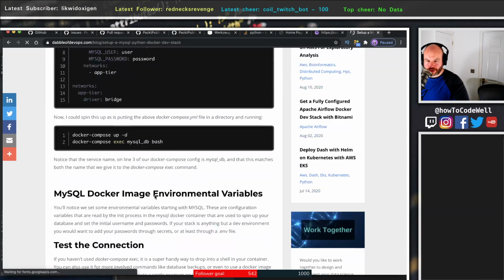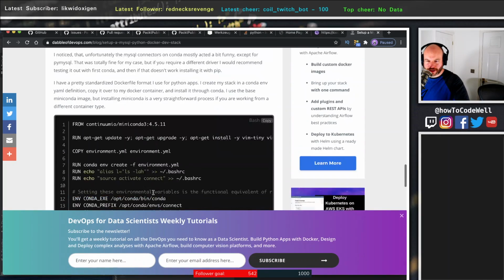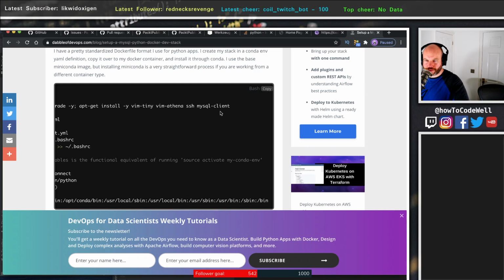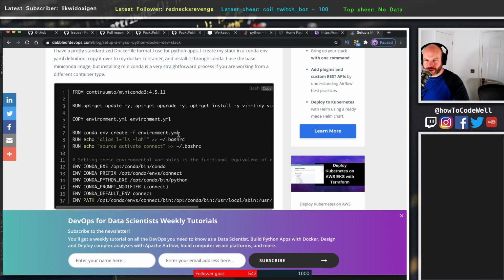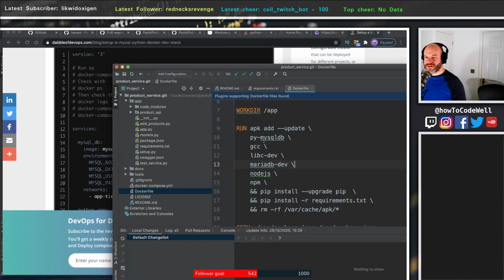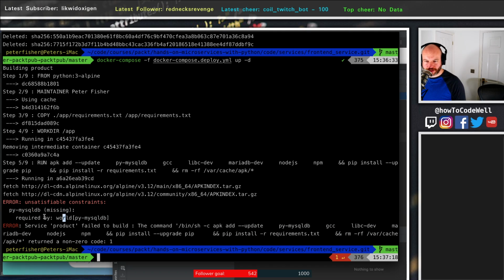Come on, I'm looking for connect. Yeah. Here we go. See, that's running a MySQL client. Do I need to do this? The issue is it's saying that it's missing, required by Pi MySQL DB. That's the problem.